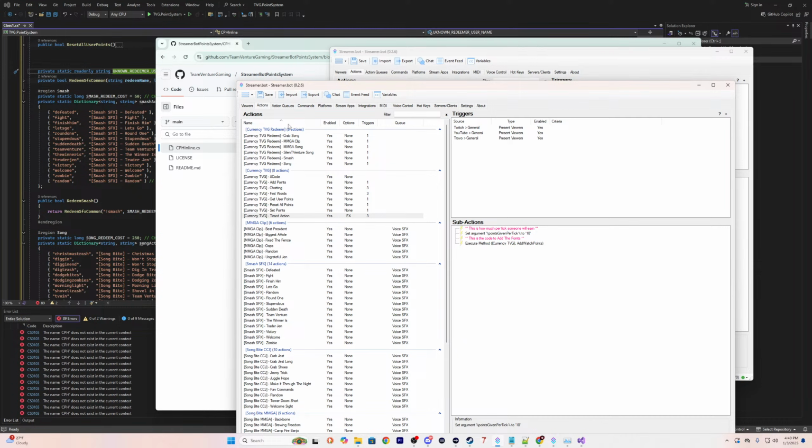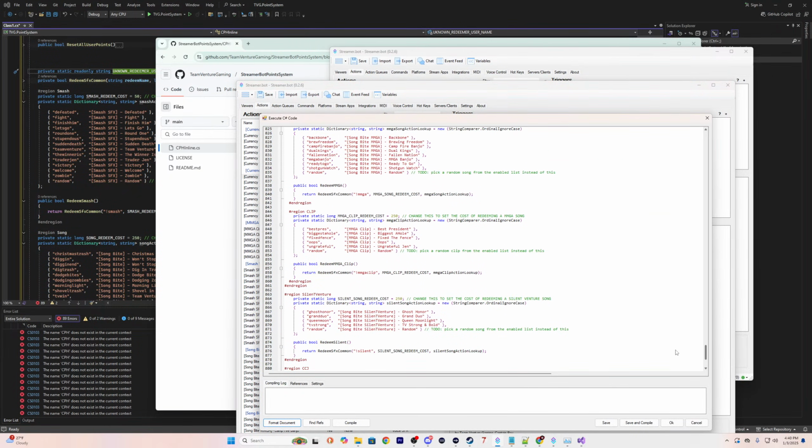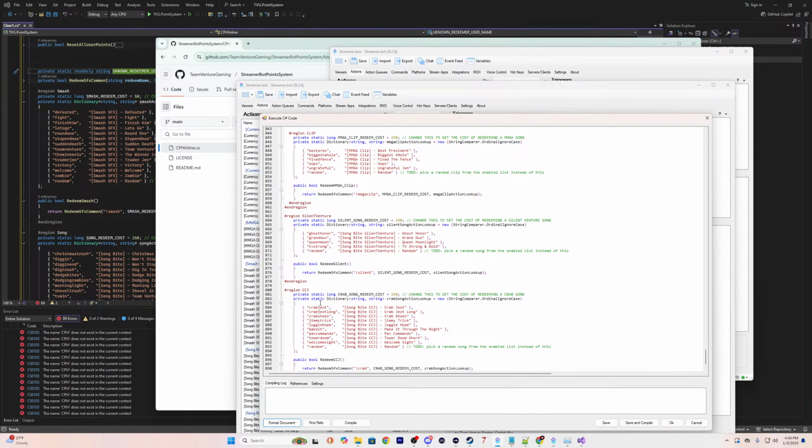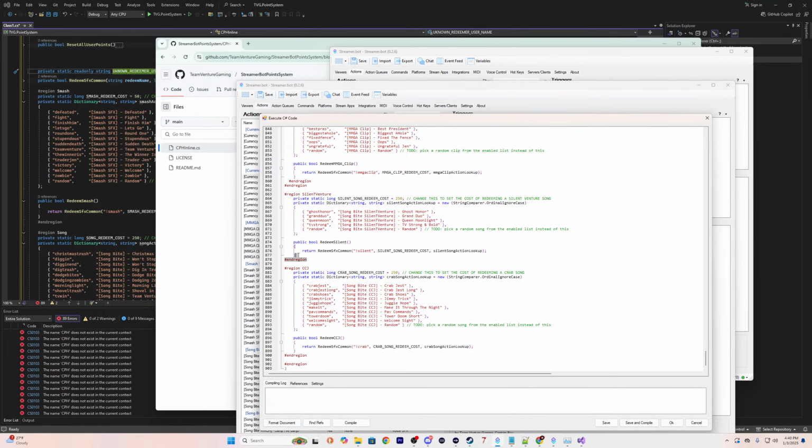Like I said, I really like it because the messages stay in sync. And when I add a new redeem, I go into the code. I figure out which bucket it's in. If it's a new bucket, it's literally copy, paste this, change a couple names, change the points, however the mappings are set up, what command I want to use.